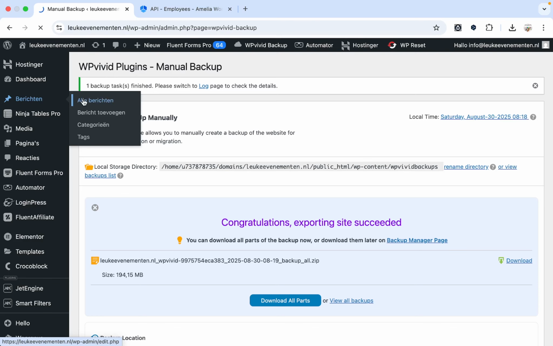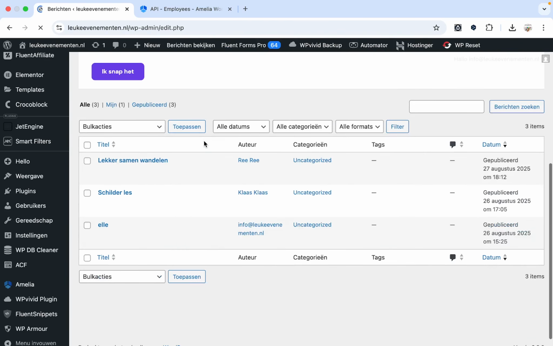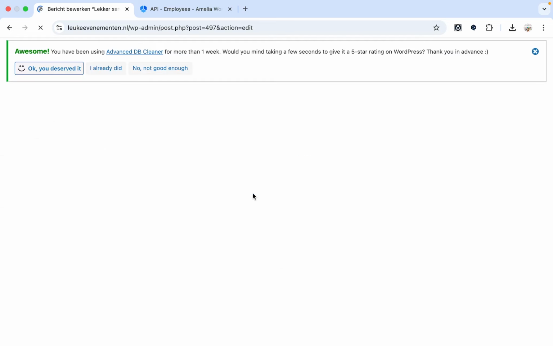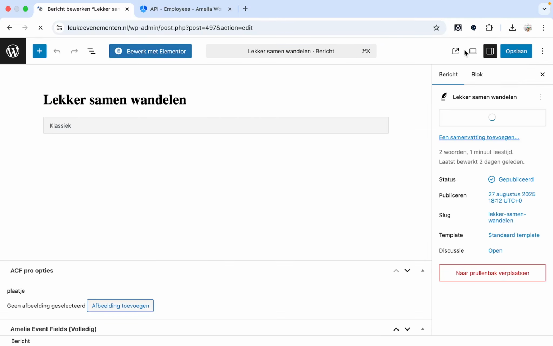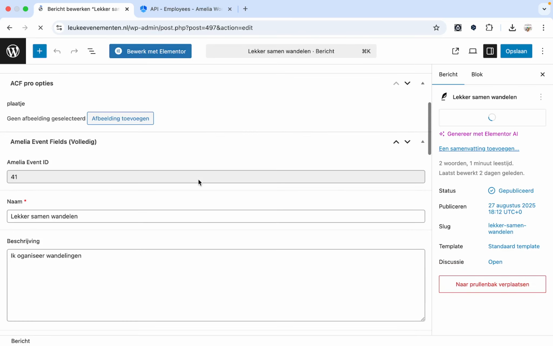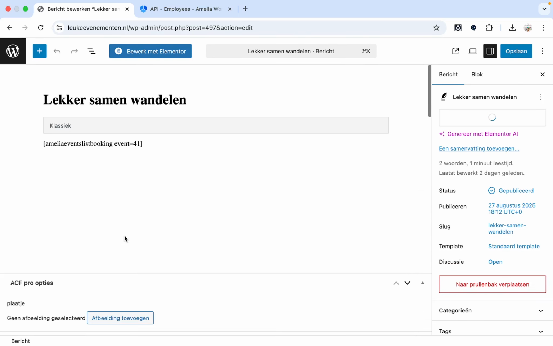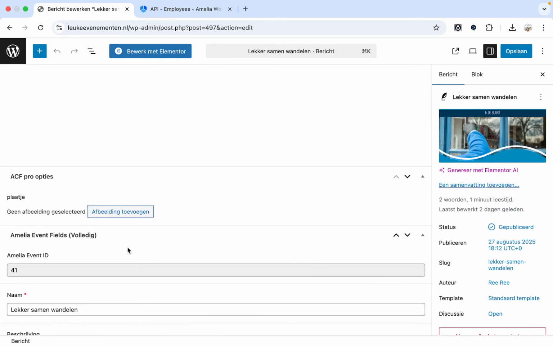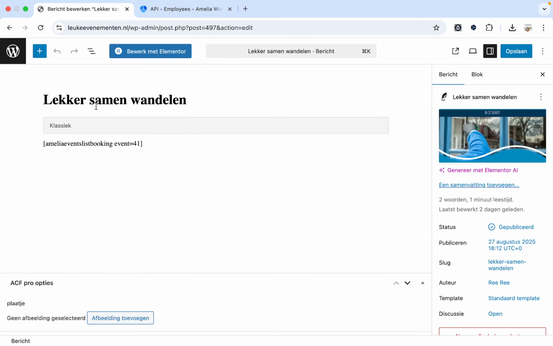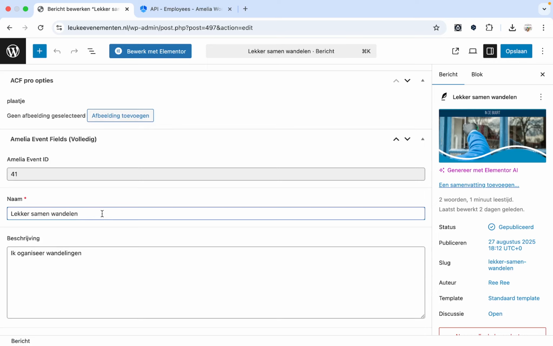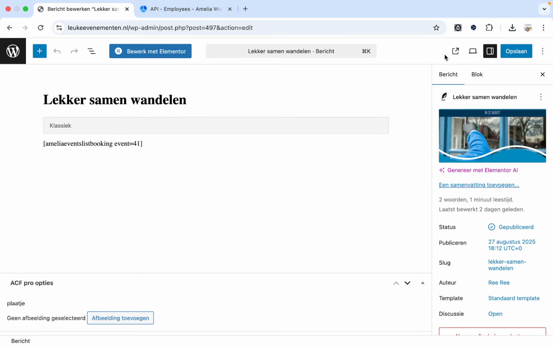So in this case, we go into the posts because I have dedicated to the posts. And as you can see here, when we open it, now these are all Amelia fields. So these are all the Amelia posts. It's not edited with a form or something like that, or here in the back end. No, it's from Amelia itself. The beauty is that you can customize it if you want and if you need so.